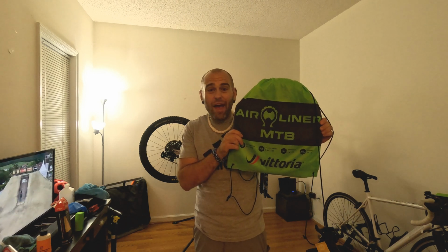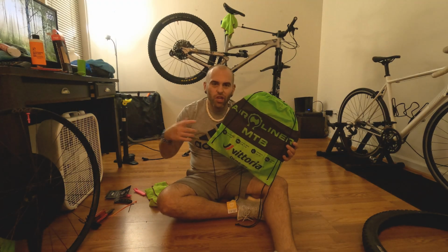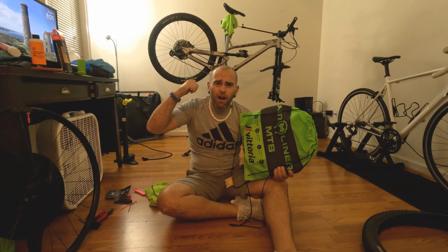And inside of this bag is a Vittoria Air Liner. Alright, so we're doing things a little bit different this time. I had to improvise. As you can see, I'm inside the house, got the Jeff C back on the bike stand.